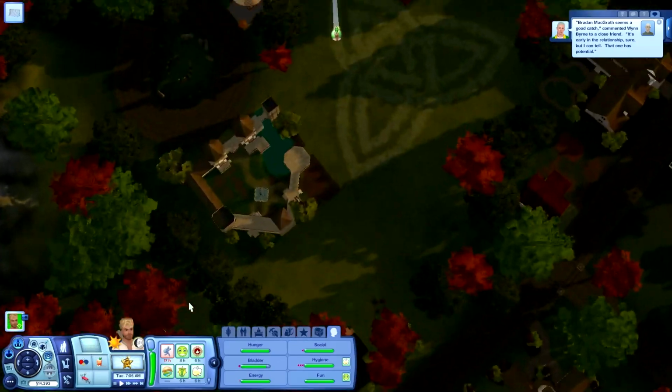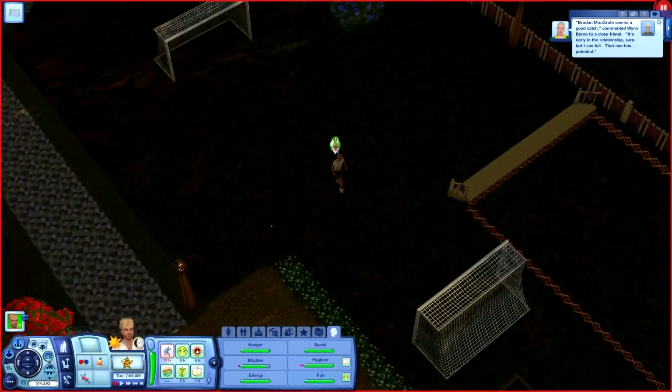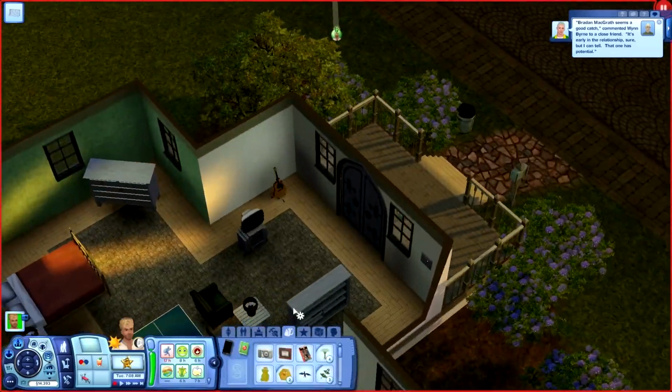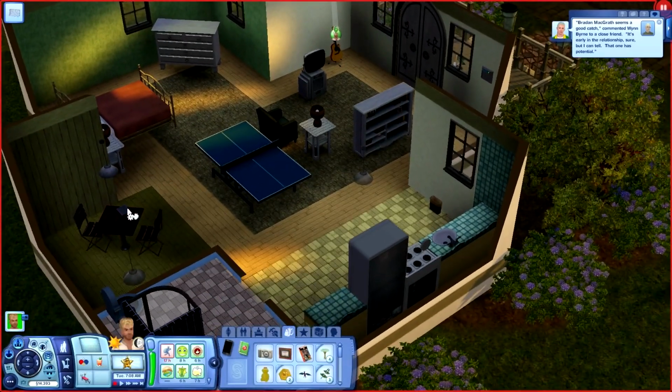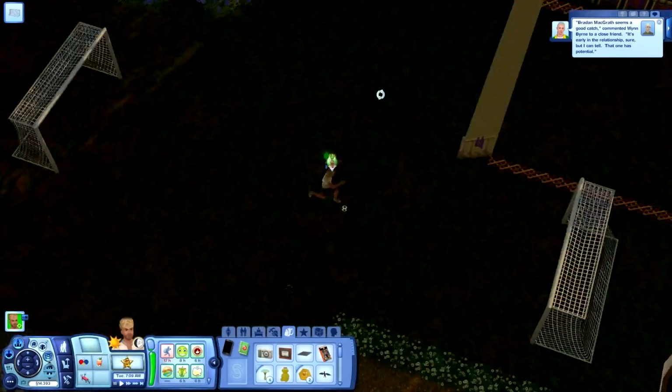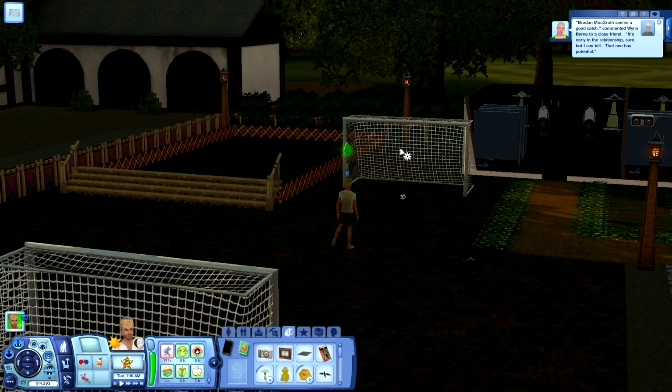Now, let me go catch up with him real quick. Oh, wait. Stop. I got to go home again. The only thing I want to do is go in here, grab the multi-tab off the table, and give it to him. Okay, now I can go back with him. Okay, now you can get started. You can go do what you're going to do. And I want you to go ahead and practice.